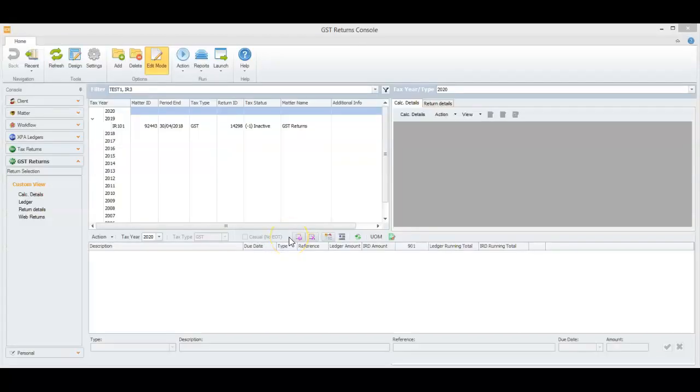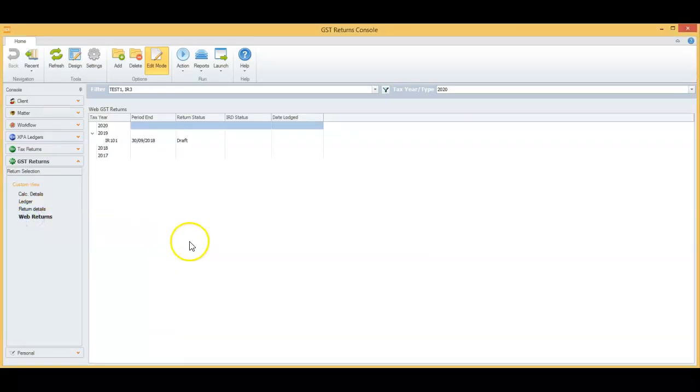And finally, a small sneak preview of the new GST web page. We will be gradually creating web versions of all of our tax forms, as and when this is available via IRD for lodgement. First off the rank is GST. You will be able to create and lodge GST returns with IRD entirely from a web form, although the GST console in the desktop app is also still available. Web versions of the form can also be launched directly from the console, using this new page to access the web forms.